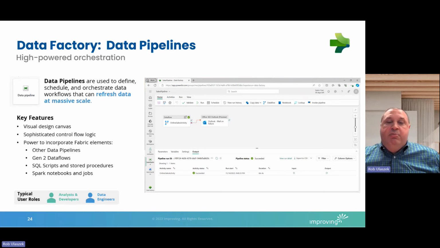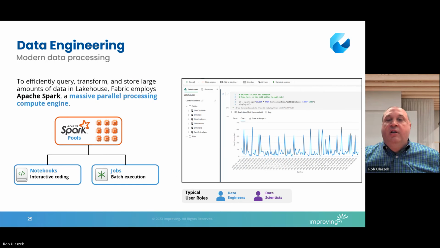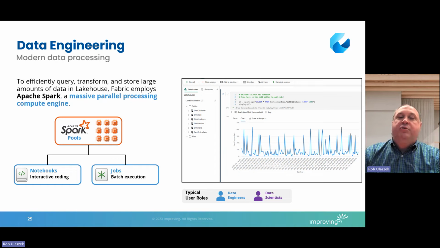But for even more capabilities, Fabric provides the data engineering experience. Traditional data processing has relied on a set of tools suitable for relational database platforms: SQL scripts, stored procedures, and triggers. With our move to more modern ways of storing data, like Delta tables and a data lake, we need to have a more modern tool set. Data engineering in Fabric uses Apache Spark, a massively parallel processing engine, to meet those needs. Fabric uses pre-configured Spark tools to provide processing capacity and hide the complexity of managing required infrastructure.